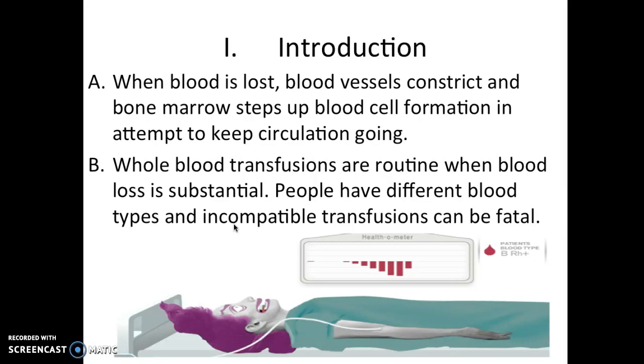People have different blood types, and an incompatible transfusion can be fatal. So we have to make sure that we know what each person's blood type is. Therefore, if you have to have a blood transfusion, you don't get the wrong blood type, because that can lead to kidney failure.